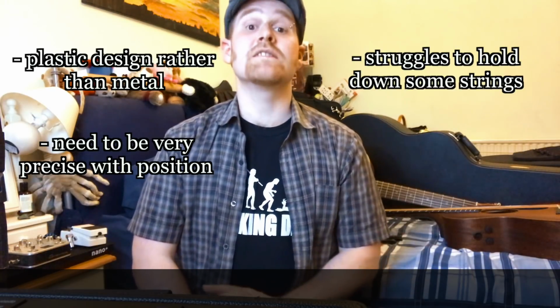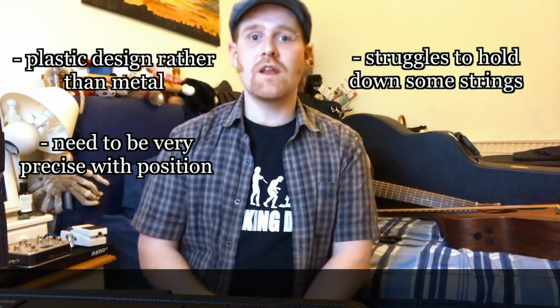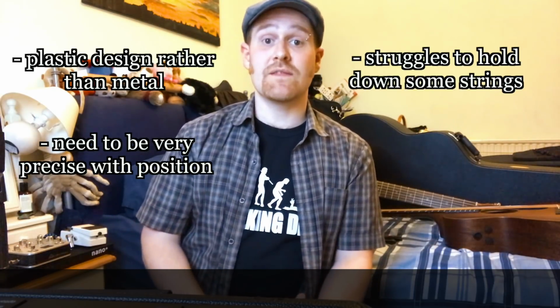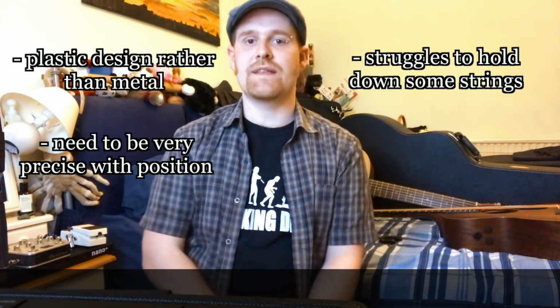Swap to the nylon and it's a completely different story. It hugs the strings, it makes them sing. Worked wonders on the nylon, and I would imagine that on an electric guitar it would do a very similar thing and work absolutely fine. Just keep in mind, steel string struggles a little bit.